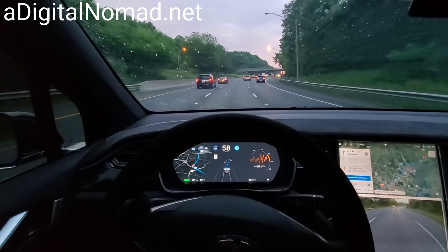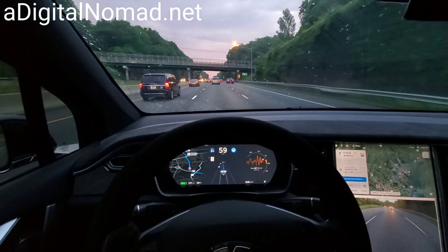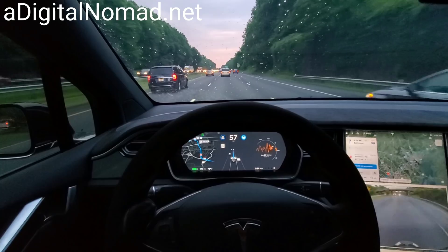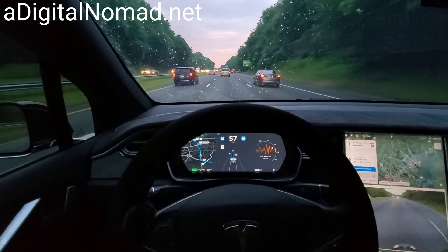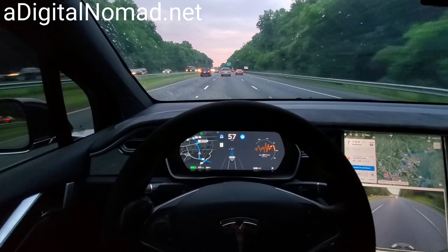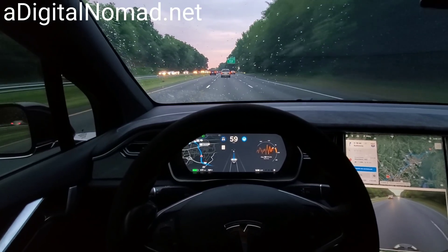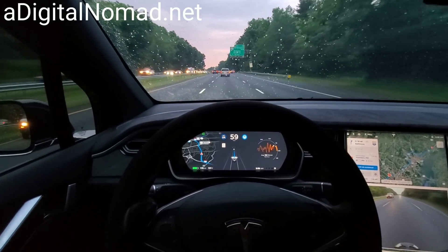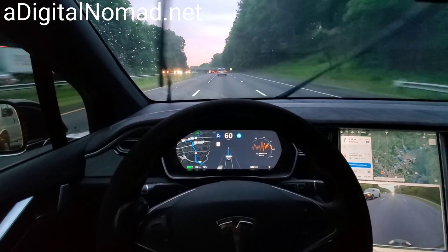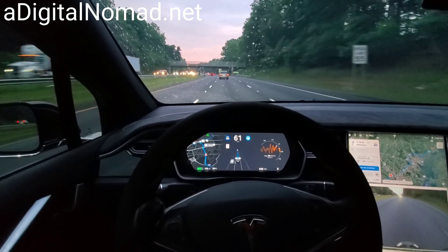It's just a very light rain but this could cause some accidents. One thing I've noticed with autopilot — let me know in the comments if you've noticed this — I don't ever see it slowing down for poor driving conditions. I see it tell me autopilot is not available if conditions are really bad, but I don't ever see it compensating for poor conditions by driving slower. Maybe in future versions they'll do that, but they definitely need to, because that could be causing accidents. If I set it nine miles an hour over the speed limit and it was pouring torrential rain, it would still let me do that — that would probably be too fast for the conditions.